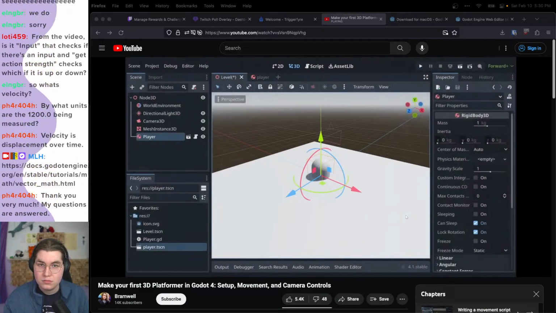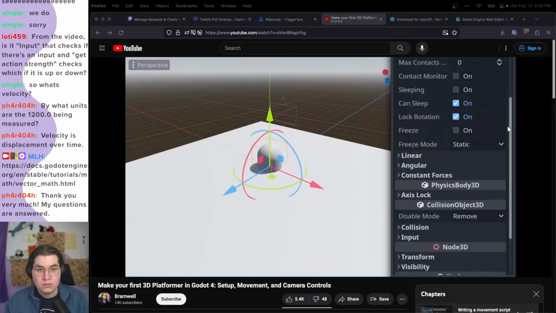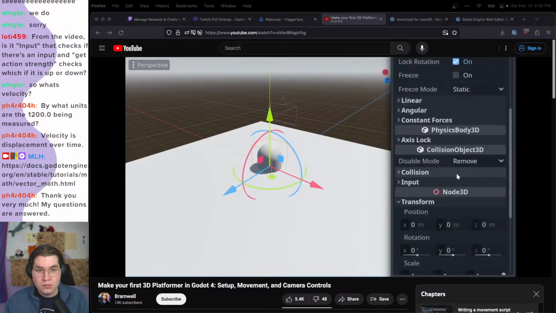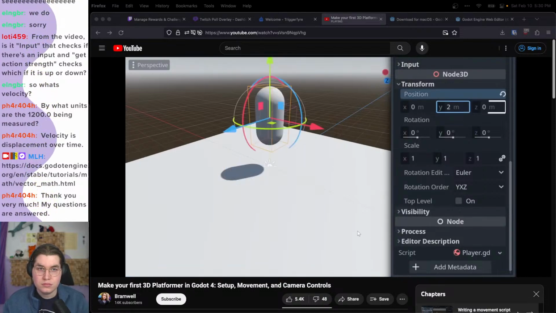First, our player is clipping through the floor in the middle of the viewport. This makes sense as the player's center is in the middle of their mesh instance 3D, so we need to raise the player up. Select the player node, and in the inspector, find the transform section and expand it. Set the position's Y value to 2 to raise the player above the floor and the Z value to -2, so the player is in front of the camera.